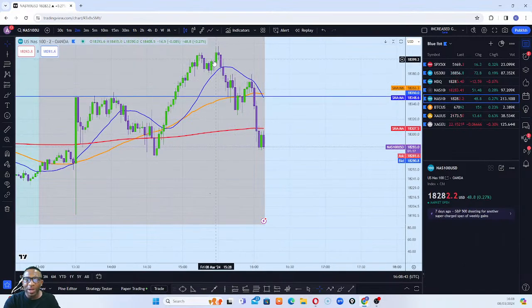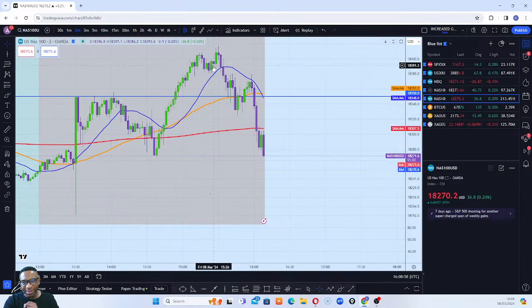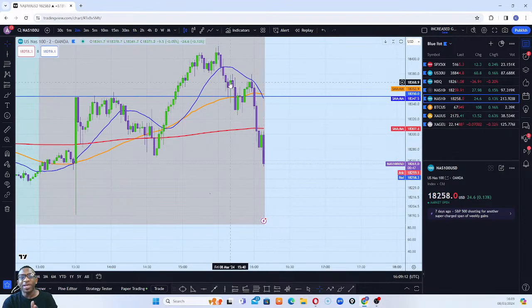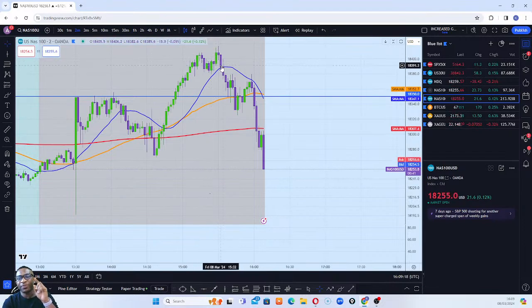Just like on the NAS we were looking at earlier when we were here. At the time we looked at it, it had just formed this, and I said it was kind of showing going down. As we can see, it came into the Y state. So I said, if this is going to form a double top or an M, which I drew when we started, before coming down, and that is exactly what has happened. So sometimes it's good to look out for some of these patterns forming before, if you want to engage in it, you engage in it.